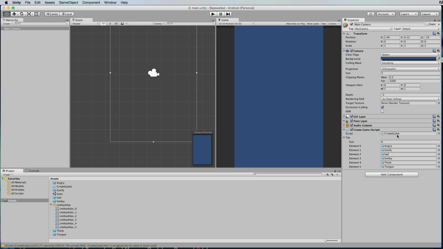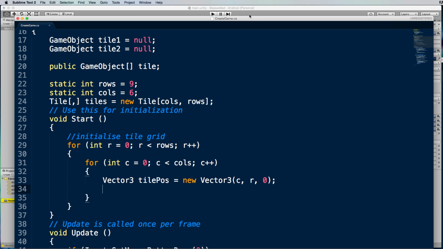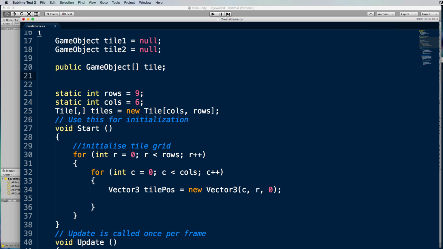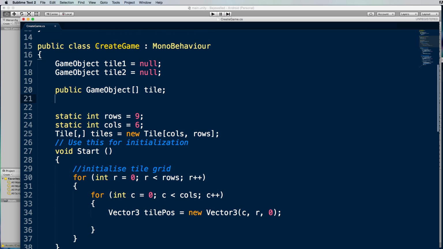So open up the create game script again, and we're now going to create our list of game objects, or our pool of game objects. We're going to use a construct called a list, which is a glorified array and has all these cool functions and methods that you can use with it, which will make it a little easier to implement. So the code we're going to type in is in the create game class, and it goes in underneath game object.